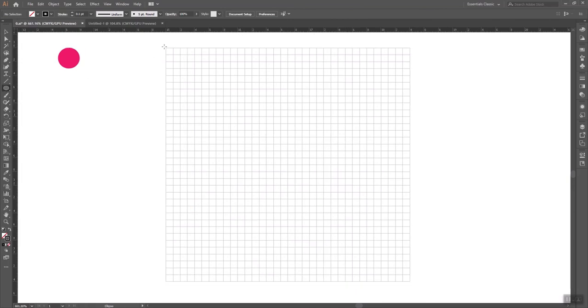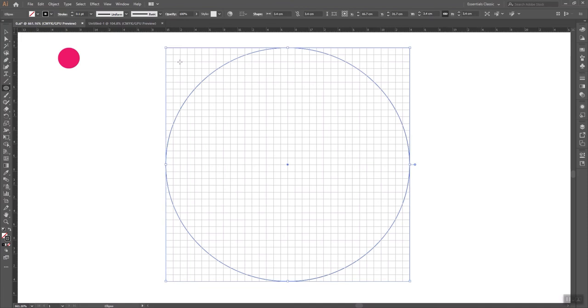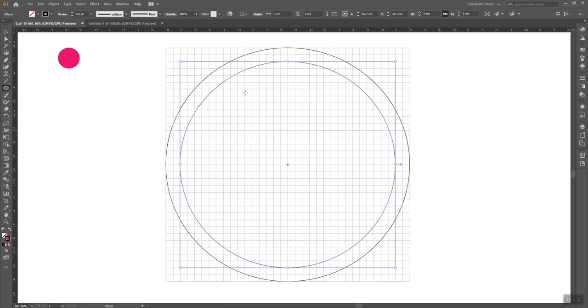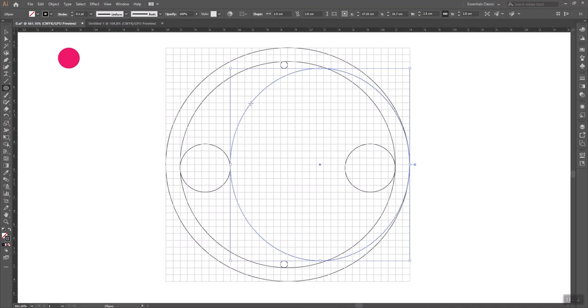With the Ellipse tool, draw a perfect circle exactly in the center of the grid and another one. Now I need a 7 diameter circle just as a guide and duplicate it, a circle on top and one at the bottom. Now draw an ellipse, and another one in the center.